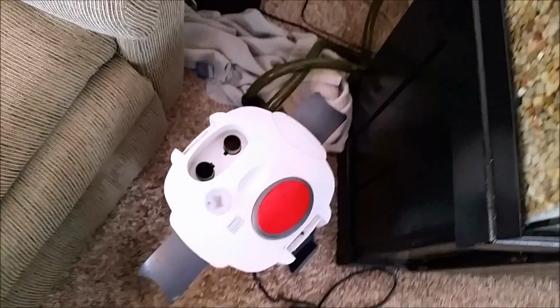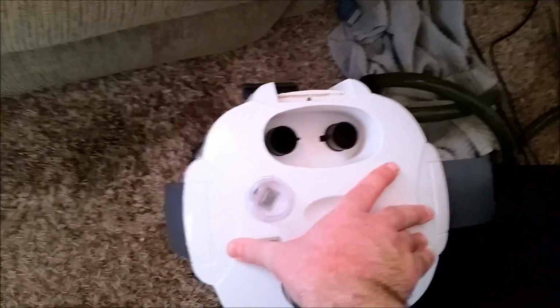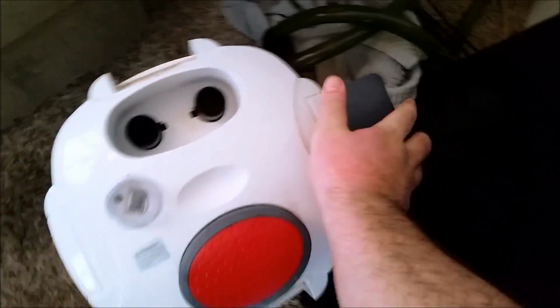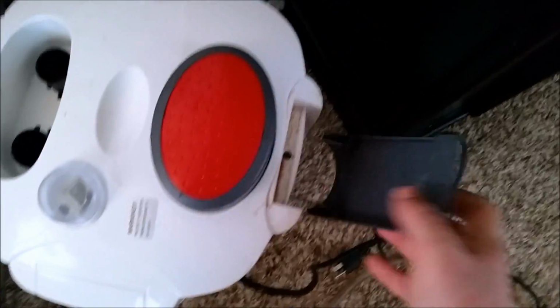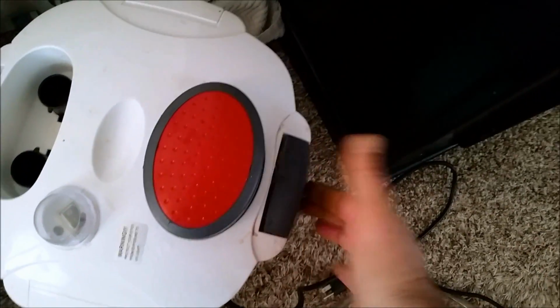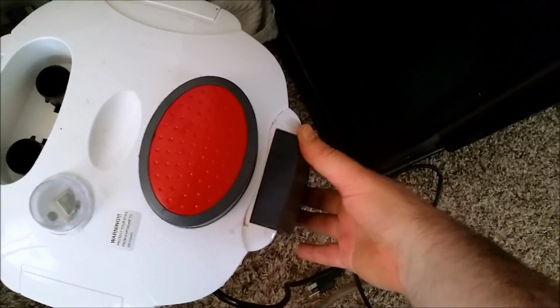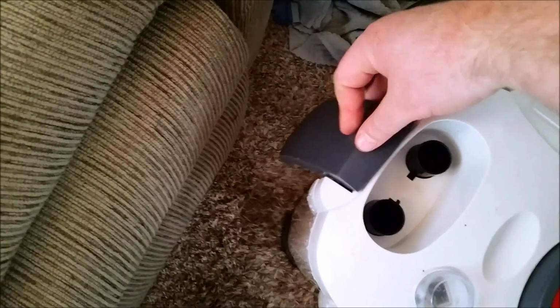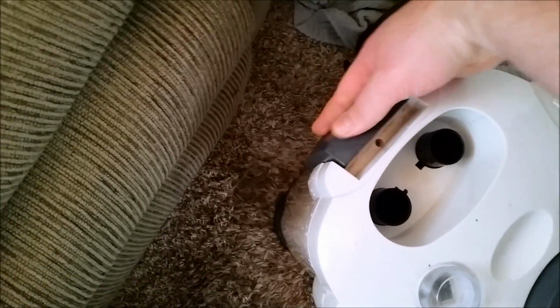Okay guys, now once we have the top back on, we're going to push down with even pressure across the thing. On my tank, it'll just kind of snap in place when you have it right. But it should be really easy. You shouldn't have to force anything. See, it should just be like that. You know what I mean? If you got to force something, then it's probably not seated right, and it's probably going to leak. So it should just snap in like that.